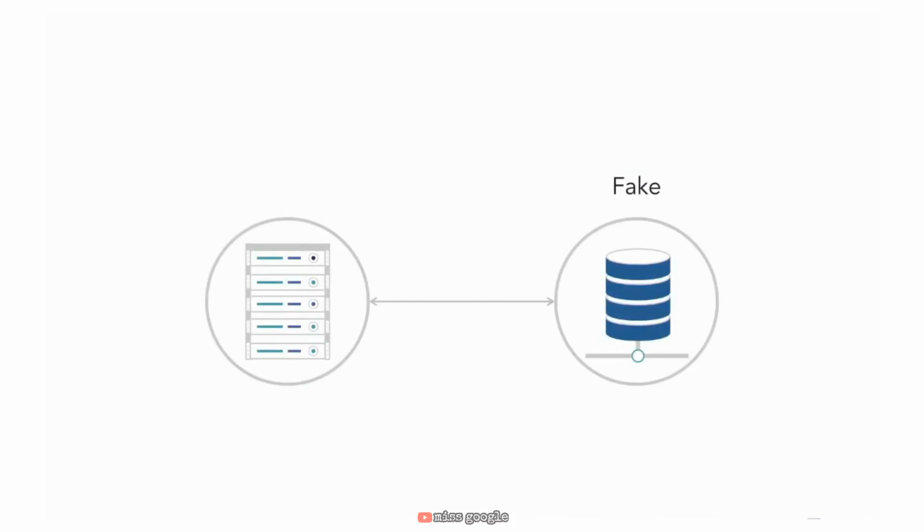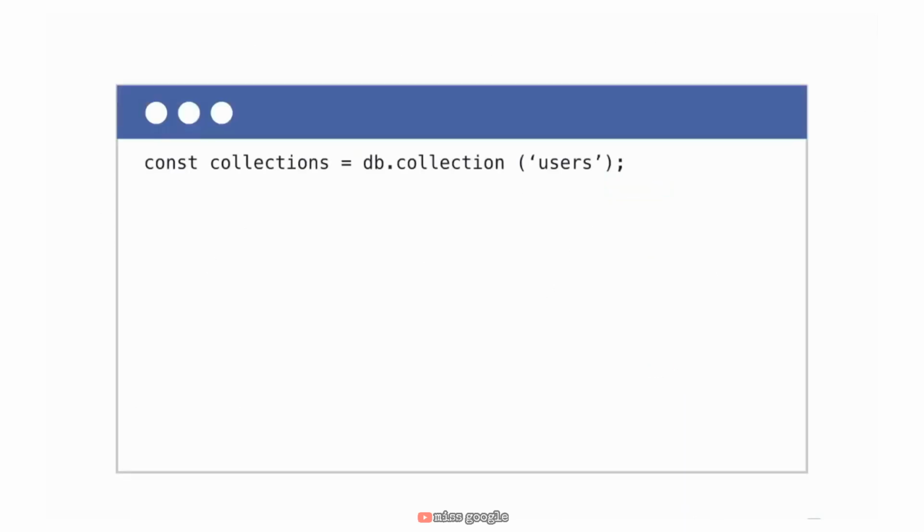Put simply, test doubles are fake versions of operations or services such as MongoDB that execute much more quickly, usually without performing any of the actual logic behind the scenes. During testing, our app will make calls to this fake version instead of the actual service. So for example, if we're testing a portion of our code that at some point uses the MongoDB driver to get a user's data from the database, we can create a fake version of the find function that returns some dummy user data that our function can then use for testing purposes. And we'll see exactly how this can be done in a later video.